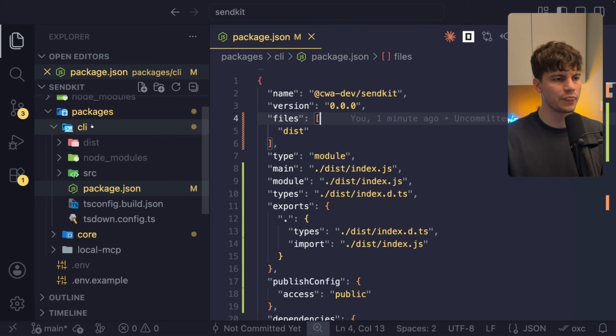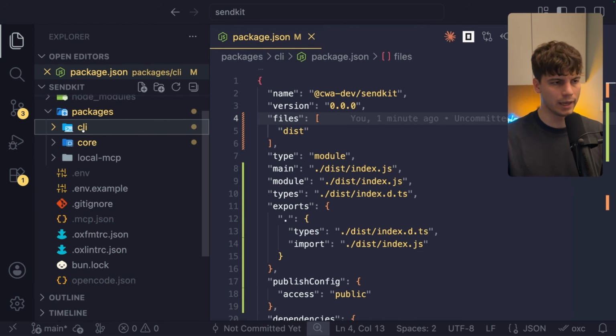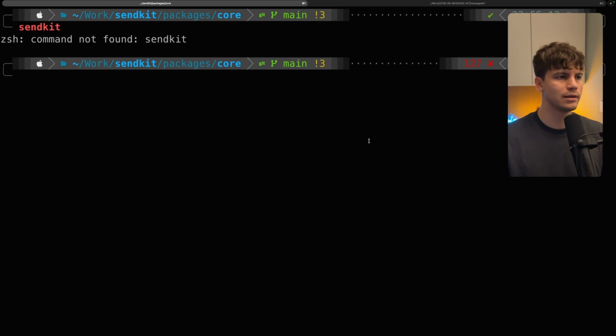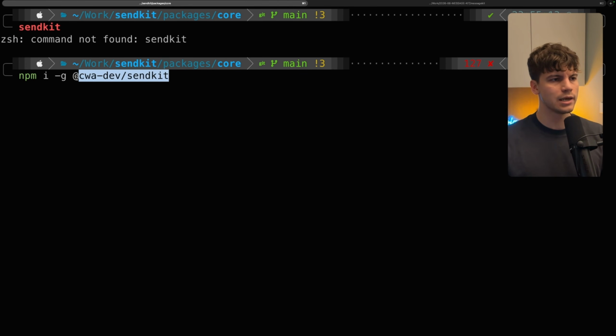So let's take a look at what this is. This is a CLI package, which means that users are going to install it on their machines with an intent to run it in a binary. So they will probably want to do something like sendkit. So how exactly do we register what name gets installed once the user does npm install -g, and I assume it's going to be the name of my organization/sendkit, right? So how do we know that from this installation point, they get this as the command?